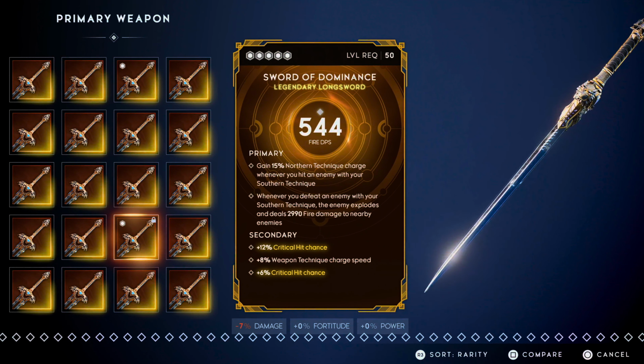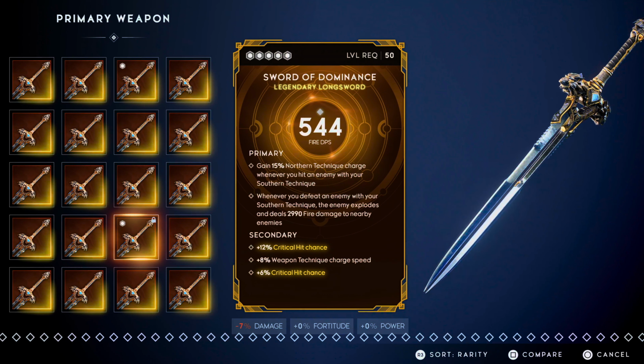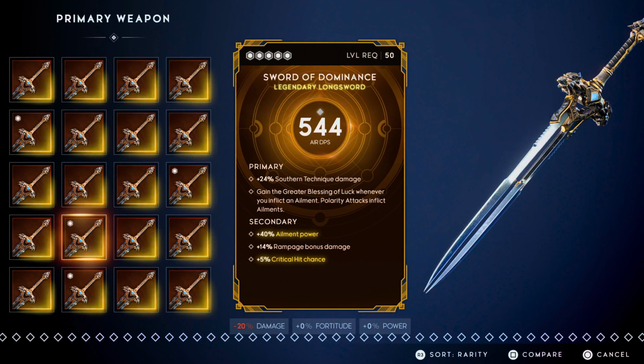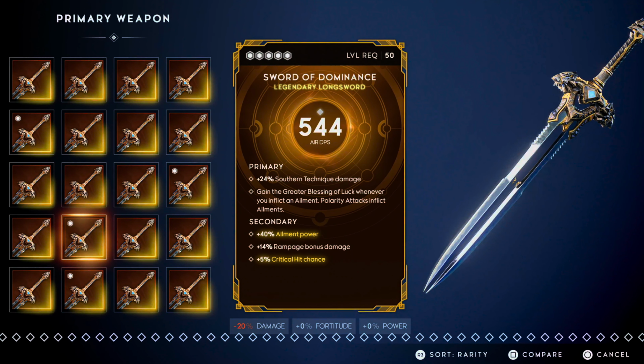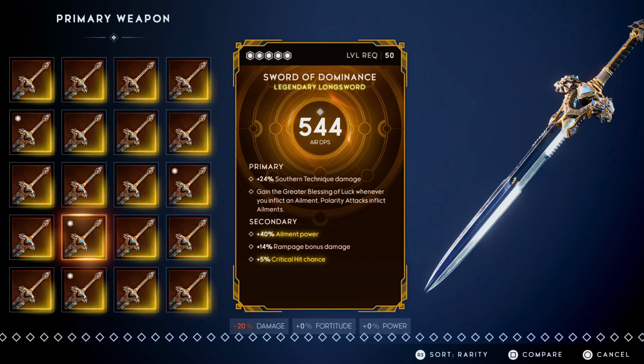Any combination of these are really good, and you want to use the combo that best fits with your build. For just overall damage, the best combo in my opinion is the more Northern tech damage and gain the greater blessing of luck when you inflict an ailment combo.